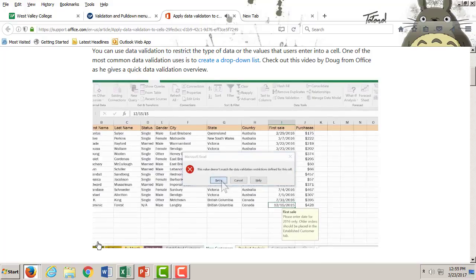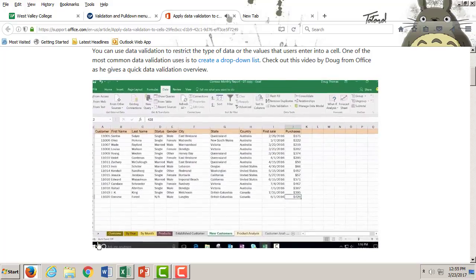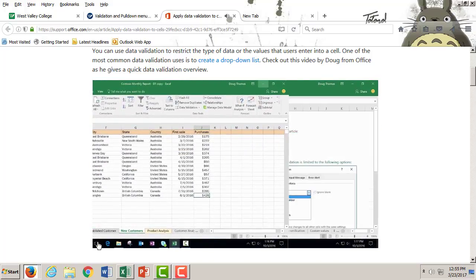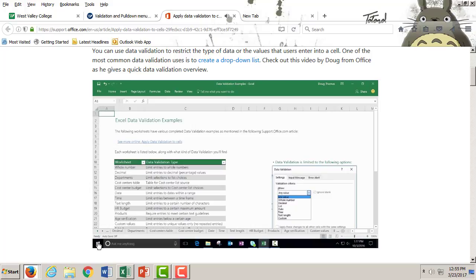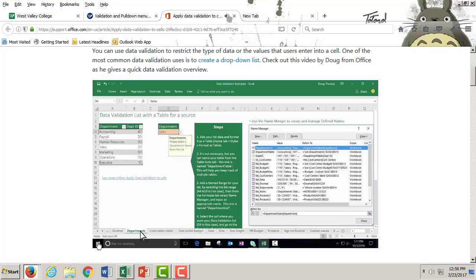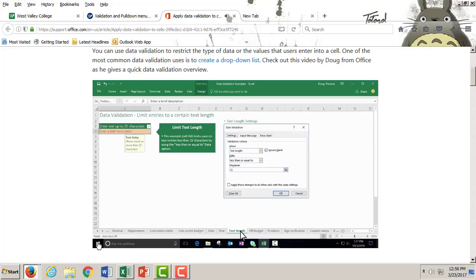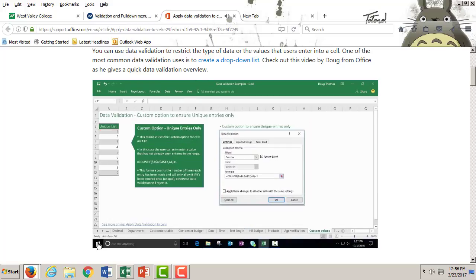If someone puts in a wrong date, say something from last year, an error appears, and you can also customize the error message. We already saw that. This is just the tip of the iceberg when it comes to data validation. We've created a nifty free workbook you can download with lots of examples. You can learn how to validate numbers, how to work with a drop-down list so only certain words can be used, like a list of departments. You can also limit the amount of characters and find lots of custom values in this free workbook. Go to the link for more information.